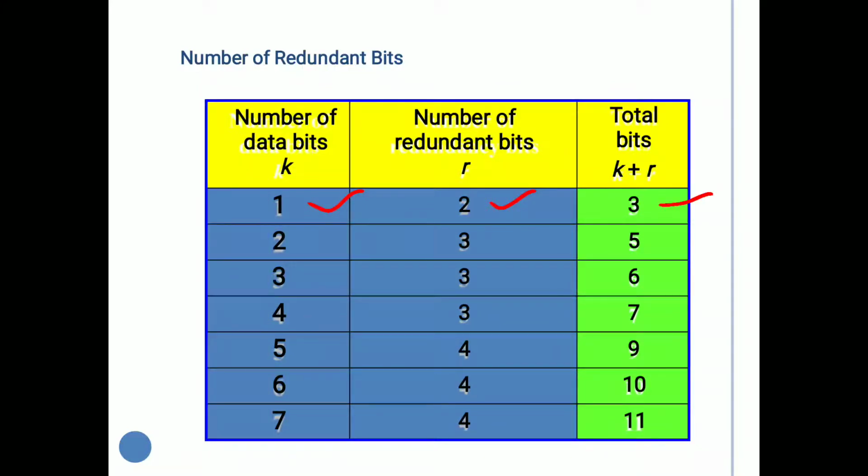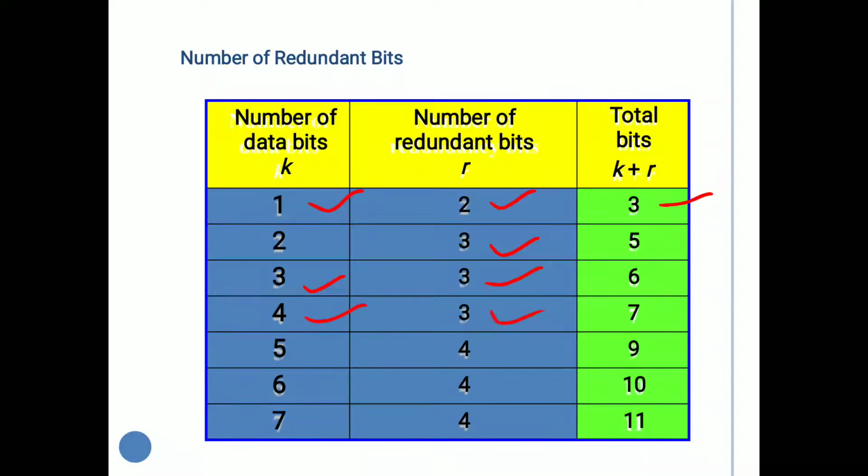If the message consists of 2 bits, then we need to add 3 redundant bits. So please check, if the number of bits is equal to 2, then how many redundant bits need to be appended? By using the condition 2 to the power of r greater than or equal to m plus r plus 1, we will calculate the redundant values here. Once we find the redundant values, the total code word is k plus r. So if it is 3, then 3 redundant bits are used.